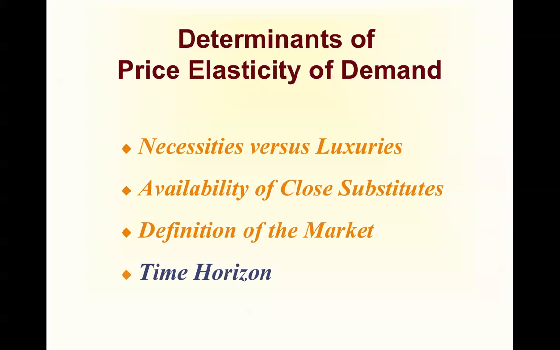Finally, time horizon. Time horizon goes from more to less flexible. If you are more flexible in your time to buy the product, your demand is going to be more of a want, and it's going to be more of a luxury. Basically, if you can name your own time and you're flexible, it's not going to be nearly as much of a need, and you can wait for a lower price. Now, if you're less flexible, that definitely means it is more of a need. You're going to be subject to a much higher price.